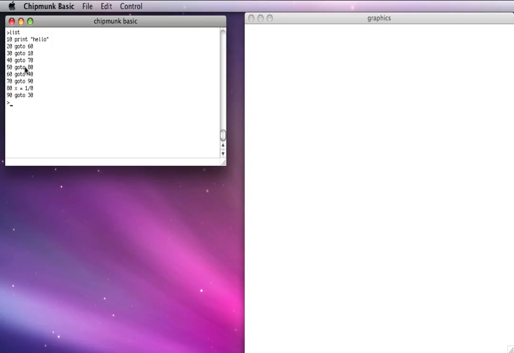Now, this one's pretty easy to figure out because you can just stare at it. But when you start inserting code in between here, and you're going to this place, to that place, to this place, you're going to go, man, this thing's just a mess.